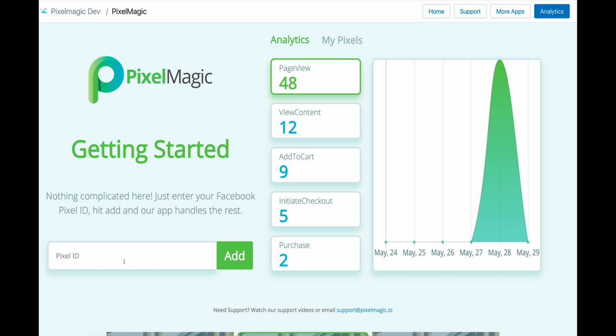So Pixel Magic does everything you need. So just come and put your Facebook Pixel right here, all right? So make sure that you uninstall any other Pixel app and delete your Pixel from your store before you start using Pixel Magic, okay? Now, let's jump over to my Facebook account, and I'm going to show you how fast and how easy it is to grab your Pixel and install it on your Shopify store with our great app. So let's do that now.